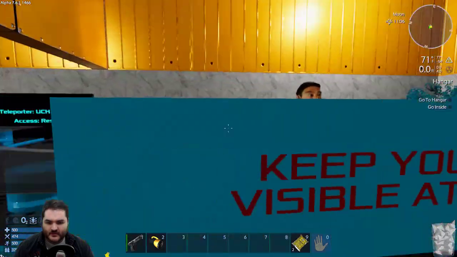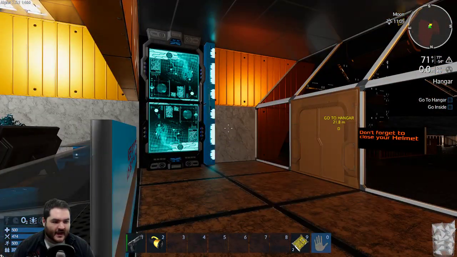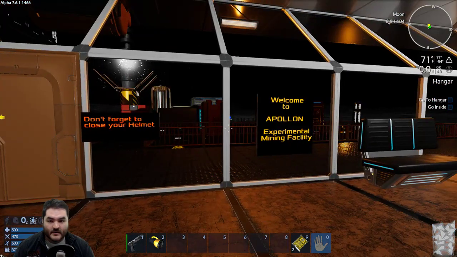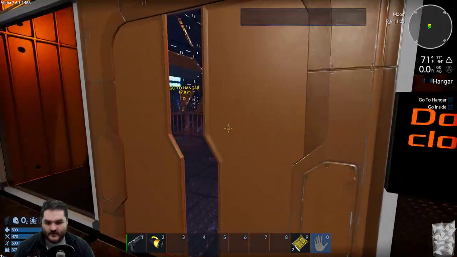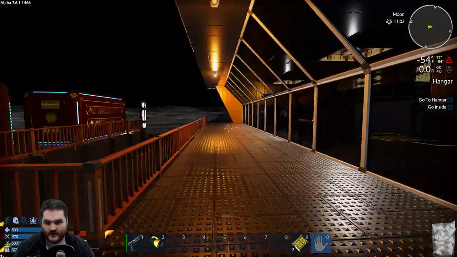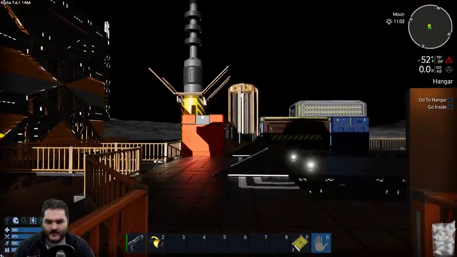Huh. The people don't look that bad now. Nice. They have actual elevators you can drive up and down. I'm sure that'll happen soon. Don't forget to close your helmet. And there we go. Alright, we're on the moon.